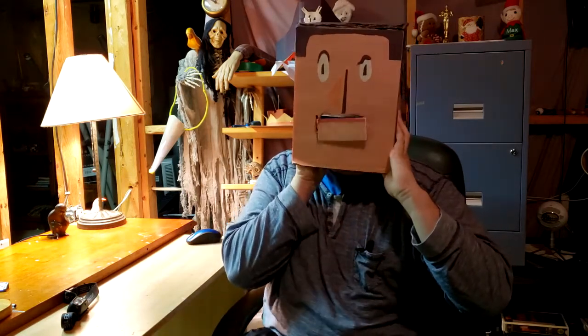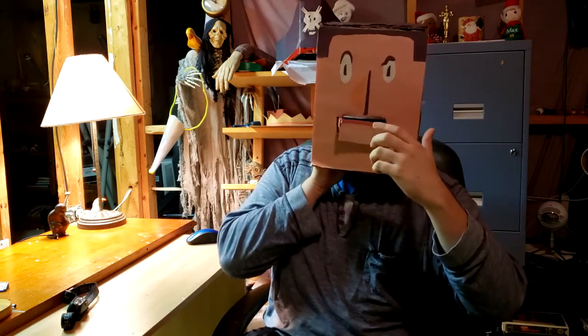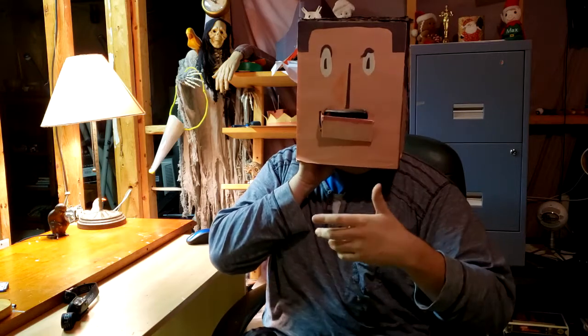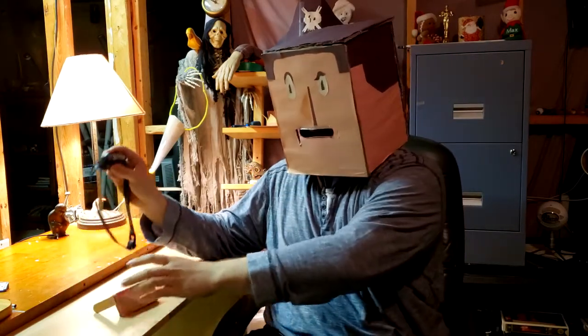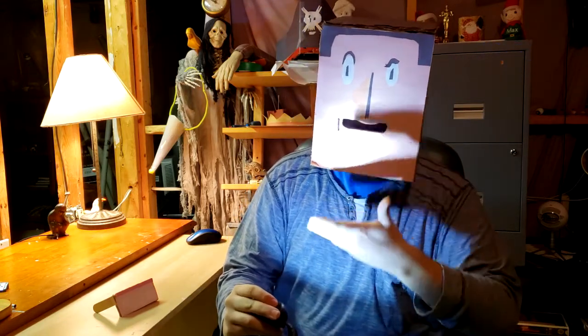See, for starters, you gotta put your hand up there to even make it work. And, you know, your face is in there too, so it can be pretty cramped. It's more than a little awkward. I guess I wasn't thinking things through. But on top of that, if you shine some light in here, or really see what's inside, the mouth directly lines up with my actual mouth.